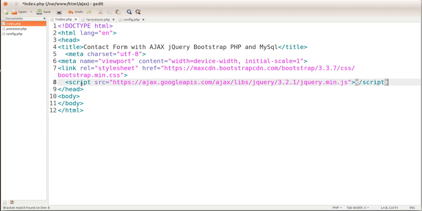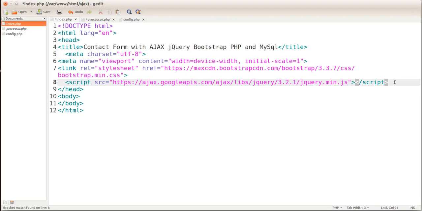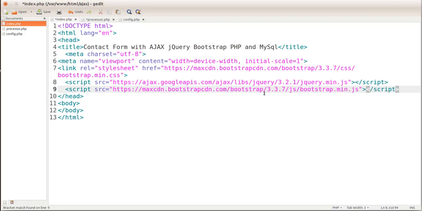So let's go ahead and paste that in there. And notice it's a script source, and we're going to use Google's AJAX library, the minified one. Finally, we need one more script, and that is going to be for the Bootstrap script. Okay, so we're going to throw that in there, and then that way we can take advantage of Bootstrap's beautiful styling.